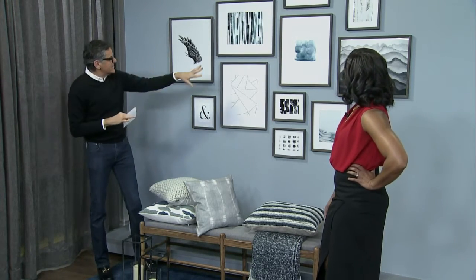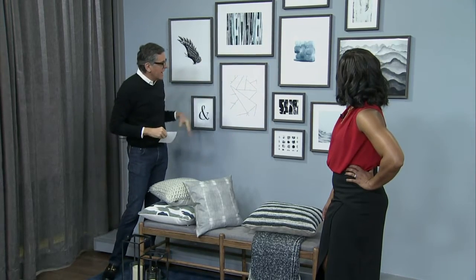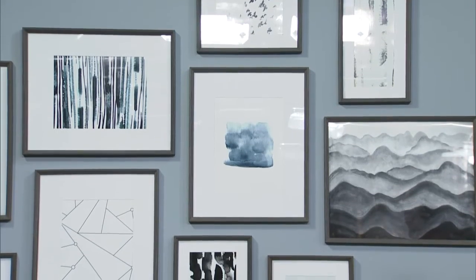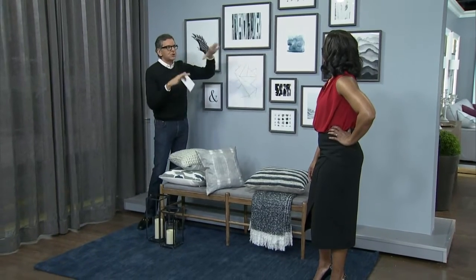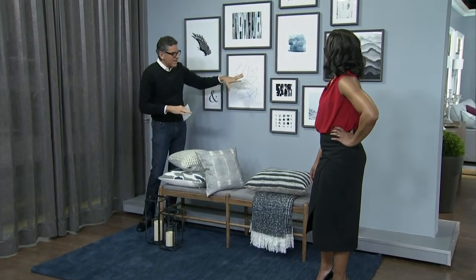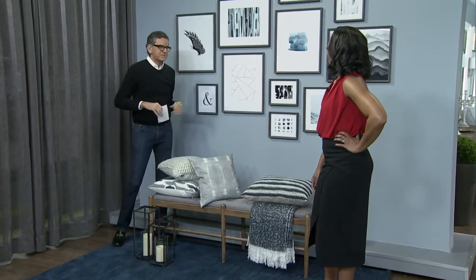But I love this relaxed look, and you can see there's different colors. There's grays and black, blues, and whites and things like that. And then we painted this wall. It's called New Hope Gray. Nice. But you can see it has a blue cast to it, and blue is a big trend right now. You can see from the carpet, we anchored it with this dark blue. So we brought it into some of the art subtly, so it's not too matchy. But this is a big trend right now, the blues. So this is one way you can get your gallery wall done. Brian has done another way to get it done, so let's go take a look.